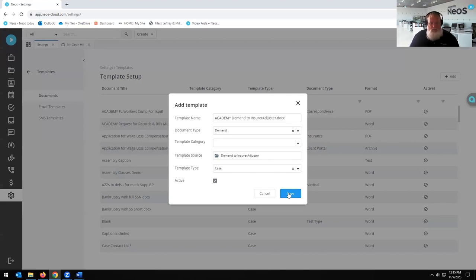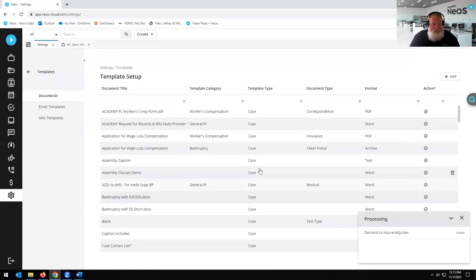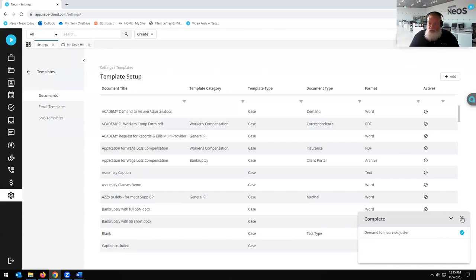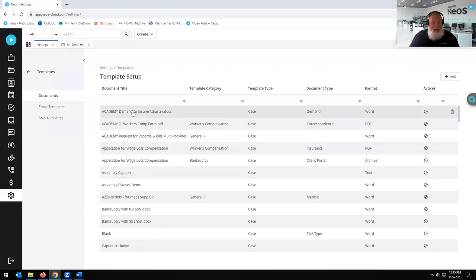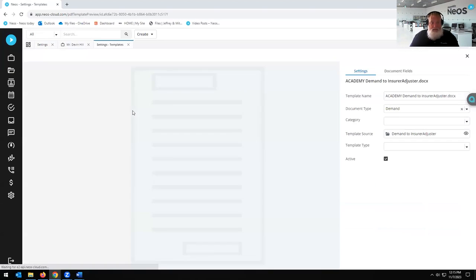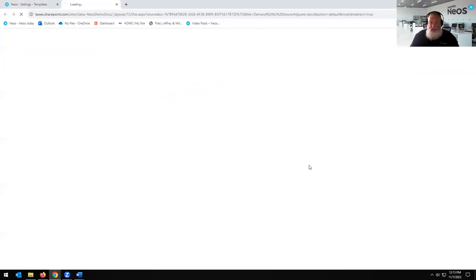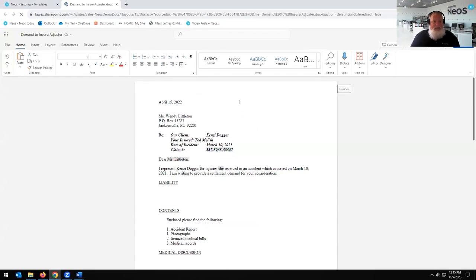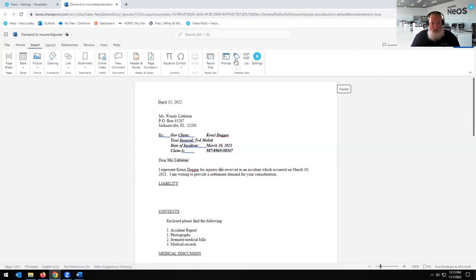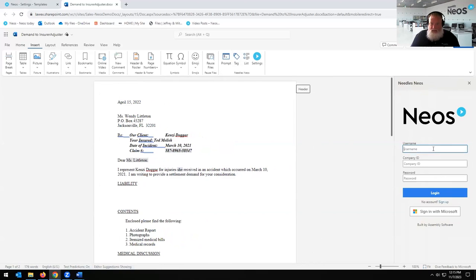Good. Save. If you notice, it's going to start saving. Bam, gave me the blue check mark. That tells me that it's done. And now it's here. At that point, I can click on it just like I clicked on the other one. I can go through and start saying, all right, click on the I, and I can start dressing this up the way that I want it. Do I want the date? Of course. I'm going to go to insert, tag.